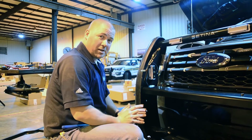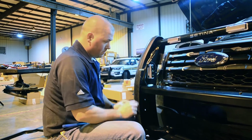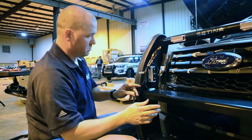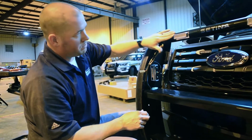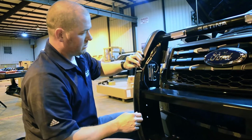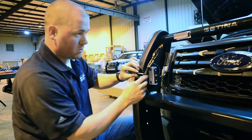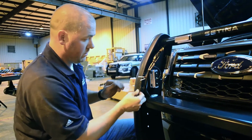Now, most exciting part of this install, the end. All we have left are our hot and our ground wire for all of the lights that are on this bumper. I've taken all of our wires up here that go to all of our lights. I've connected all the hots together, all the grounds together. Now all we have to do is connect them to the wires that we previously ran out from the vehicle.